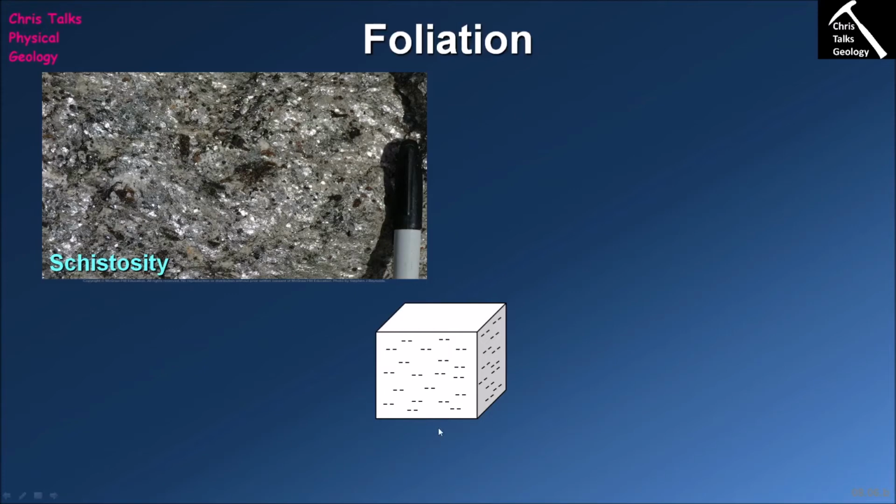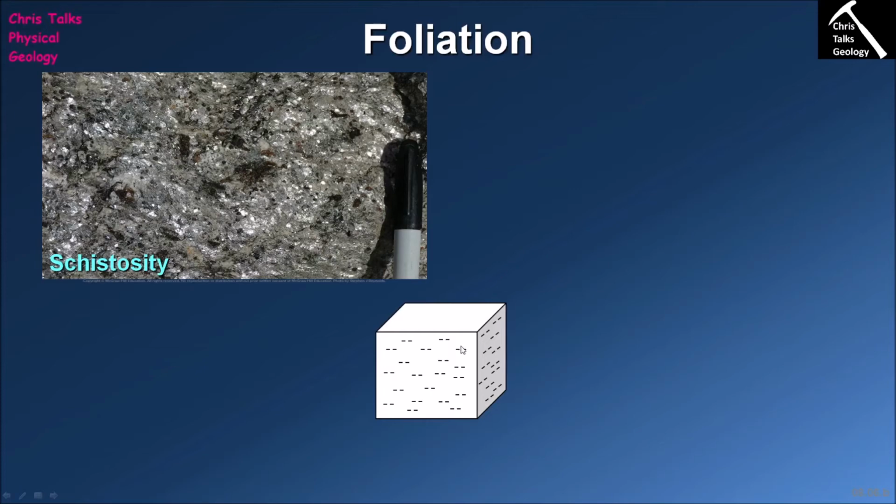Now, when we look at this alignment in 3 dimensions, what we're going to see is something that looks like this block diagram here. So remember, our minerals are platy. So this means that when we compress our rock, for instance in this model, if we're compressing our rock from the top and the bottom, we're going to force our platy minerals to orientate themselves at 90 degrees to that compressive force. So in this case, left to right. So what you'll notice is the platy minerals are all being forced to align themselves parallel to each other, so we know we're going to have a foliation which is running across our rock like so, at 90 degrees to the direction in which our rock is being compressed.